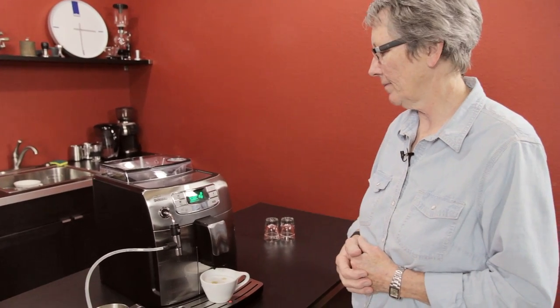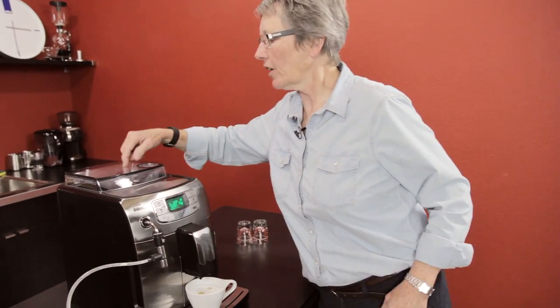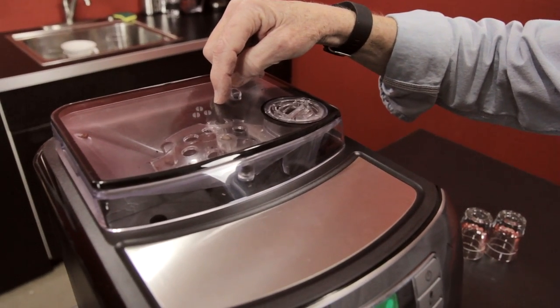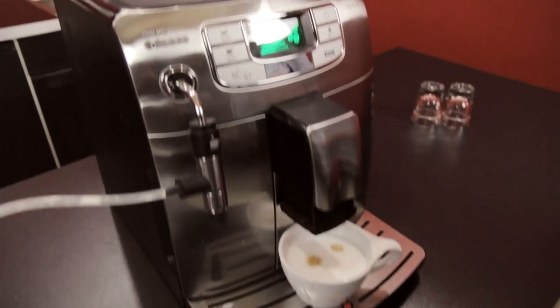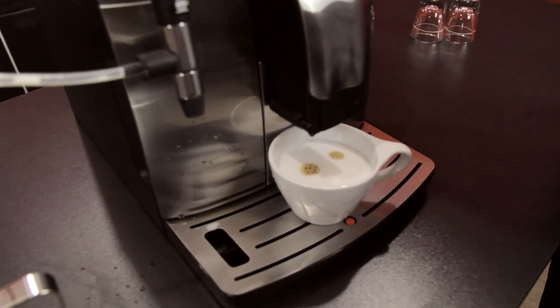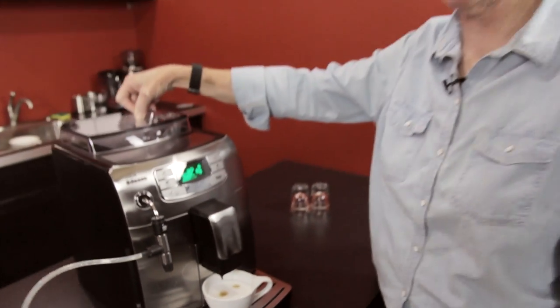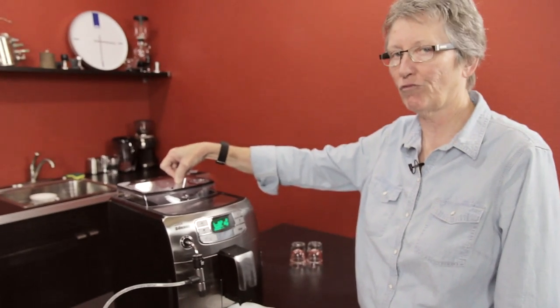So now it's ground once, grinding twice. Look at the jiggle — that's the jiggle I was talking about. The first time I saw one of these machines a few years back when they came out, I went and got a screwdriver to tighten that down because I figured it had an issue. It's supposed to do that.